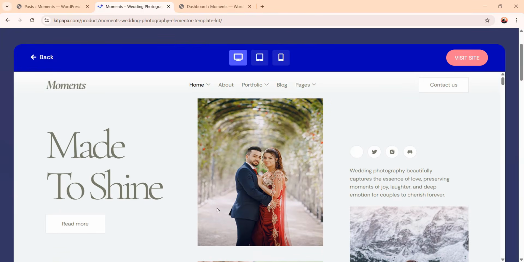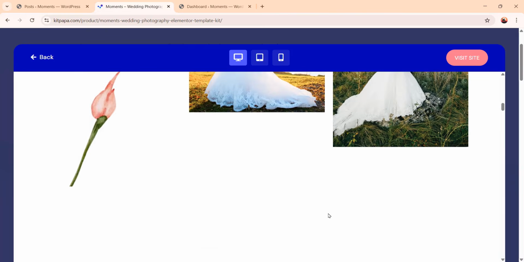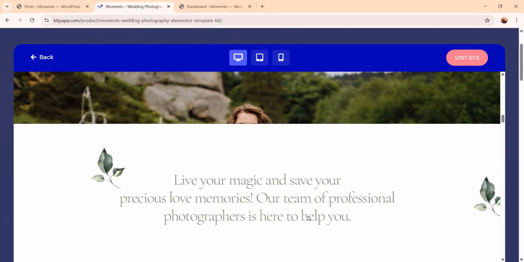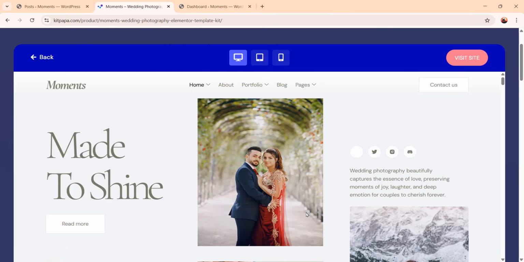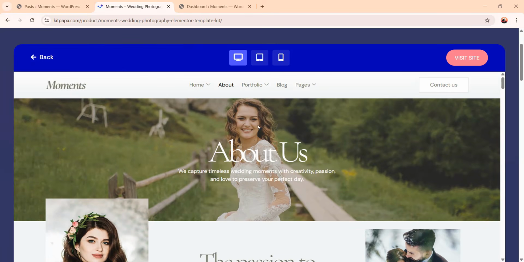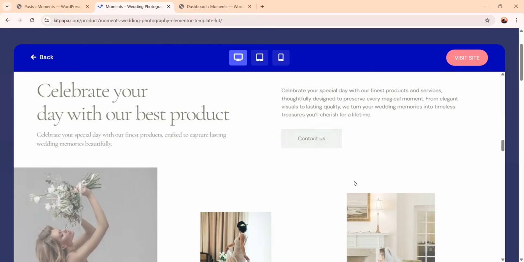As you can see, it has brought us to the website directly, and this is the homepage of this website, and this is looking actually quite beautiful. These pictures are quite lovely. Now if you scroll up, you can see there are many sections like About section. As you can see, we are in the About section and it is also quite pretty, isn't it?